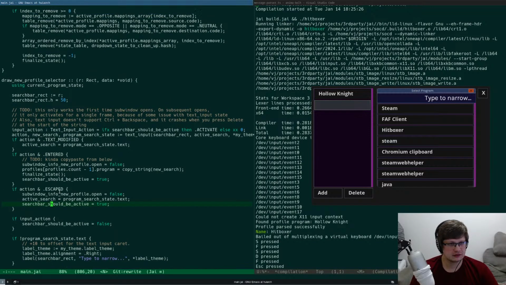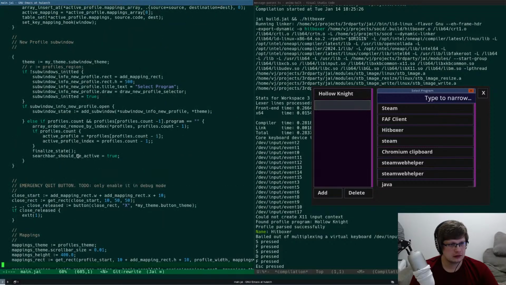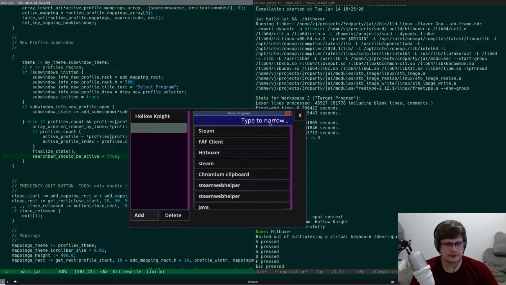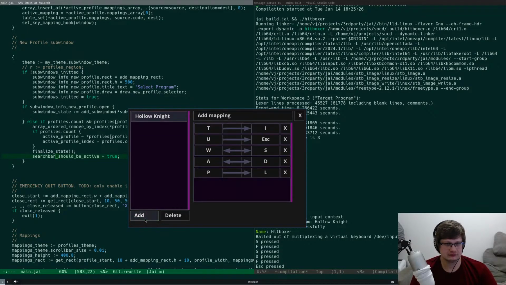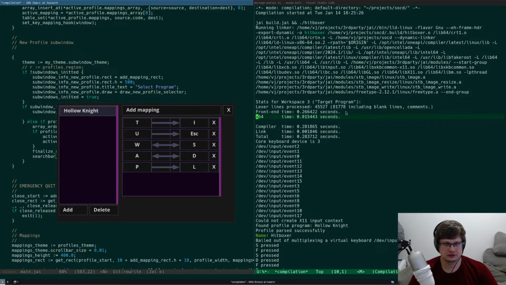Oh, is this because of that? Wait a second. Was I stupid this whole time? No. So what am I being confused about? I wasn't able to figure out how to make the text input active after reopening the sub window. It flashes a little bit and then it deactivates itself. But if I press escape, then it works. Then it activates, right? So maybe it's somehow related to how you escape from it. If you just unrender the text input without maintaining the state, maybe it gets confused.